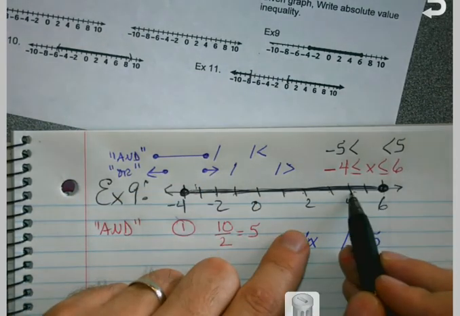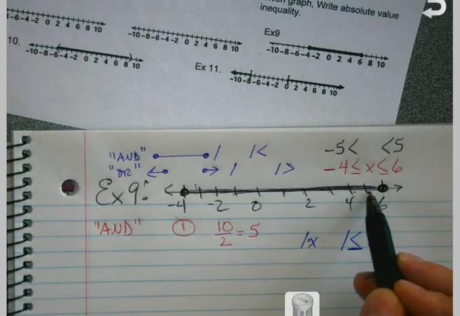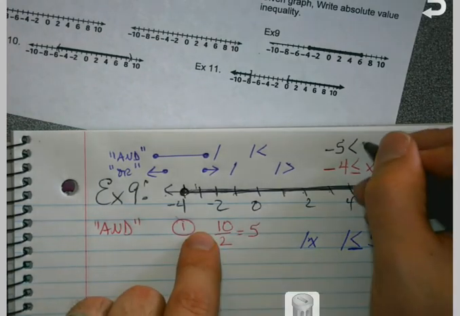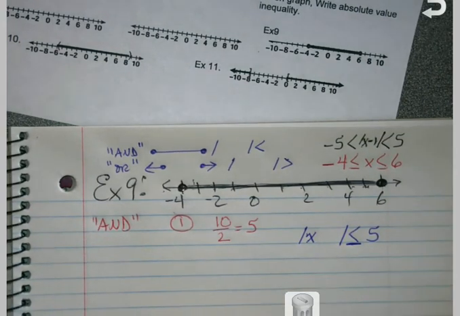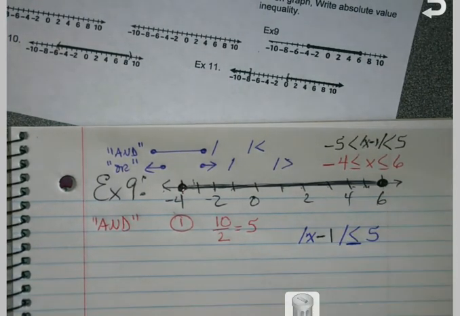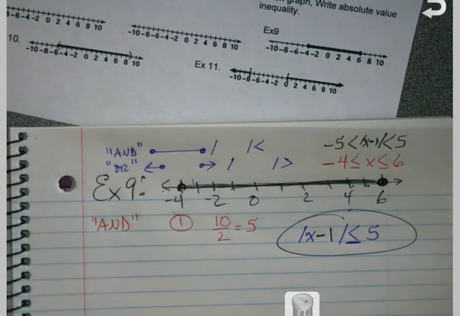If I look at a number line, if I started at 6 to go to 5, I'm going left 1, right? If I'm starting at negative 4 and I went to negative 5, I'd be going left 1. So I'd use x minus 1 to show that I had to go left to get to this new 5 and 5, and I'd get this. That's kind of tricky. At least to me it seems kind of tricky.